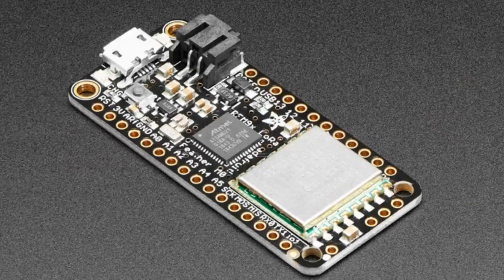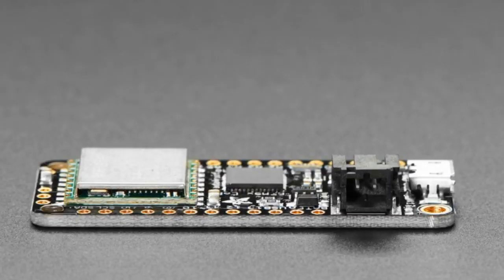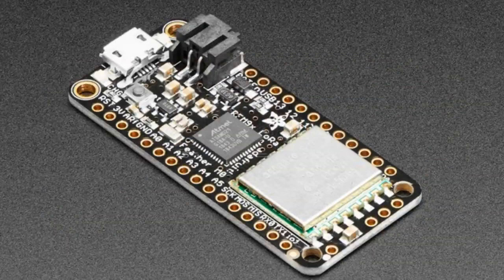It's a revision. So this is the Feather M0 LoRa radio board, 900 megahertz. You may notice it looks a little bit different. It now comes with an FCC certified module on the front, and it's in a tin, and it's got the FCC number. It's otherwise exactly the same. It's pin compatible, code compatible, basically size and shape compatible, except now it has that nice tinned module.